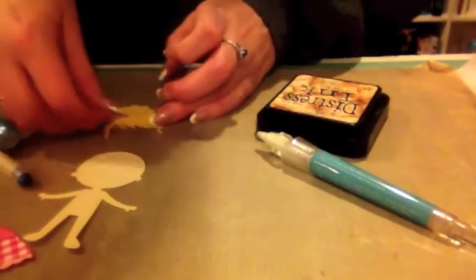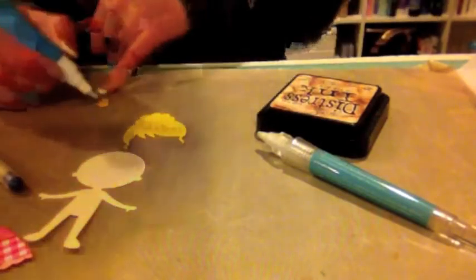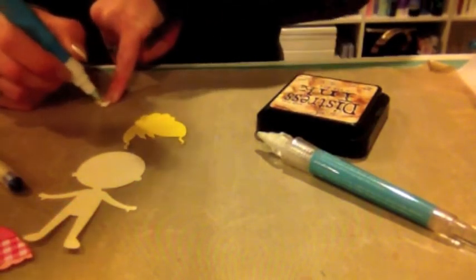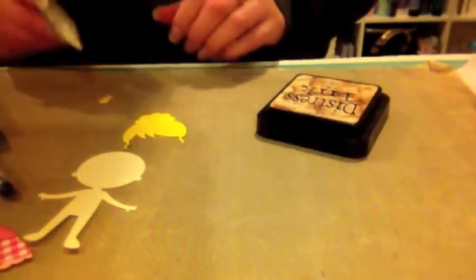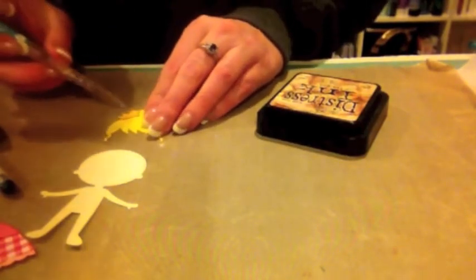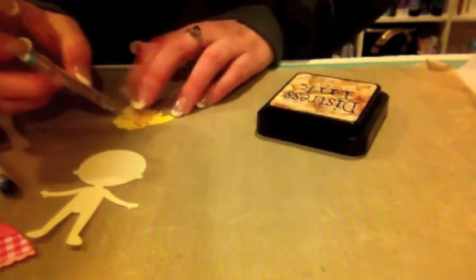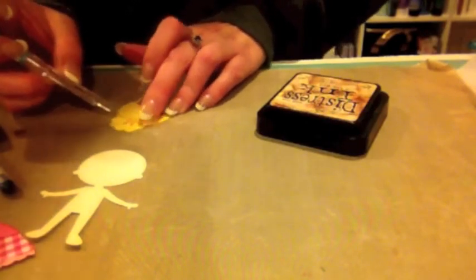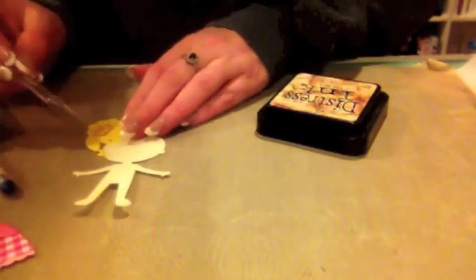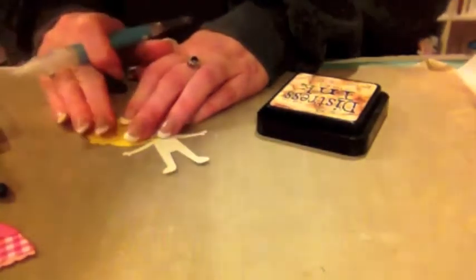And you'll be able to see that once it goes onto her head. You can definitely tell the difference now. It was blending in a little bit before. So we're going to do the Zig 2A glue pen on the back and the pickup stick. And I think I might put it on her hair sideways. It didn't want to go straight on her head, wanted to go to the side. So actually, maybe I will put the crown in the middle. Okay, I'll just put it right about there.